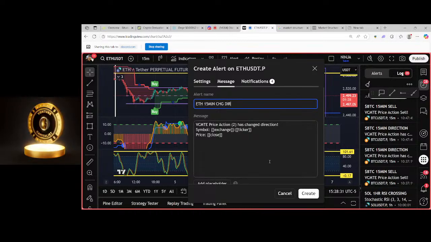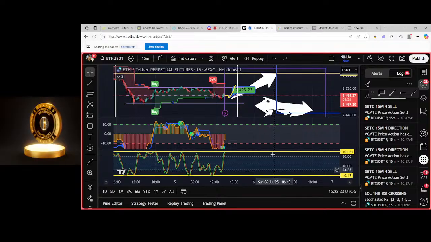Now I can be more specific, so let me cancel that out. I'm gonna get a little more specific with the trade. The reason why I do change of direction is because it allows me to use one alert that will tell me when it's a buy and then tell me when I need to take profits as well. That's why I do the change of direction, because when it goes from buy to sell, I'll get an alert whether it does it both ways.